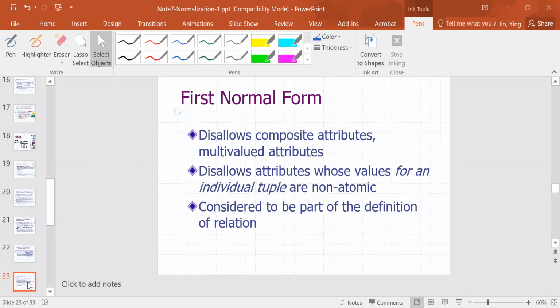All right, so now we are ready to talk about first normal form. The very first normal form we cover is actually already embedded into the relational model definition. In a relational model, we do not allow composite or multi-value attributes. So you may say, oh, we did learn this, right?